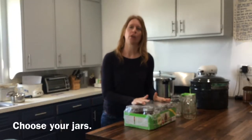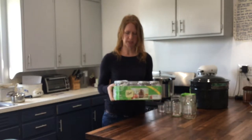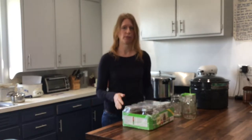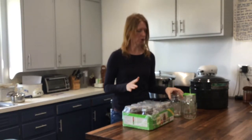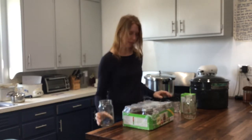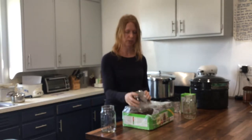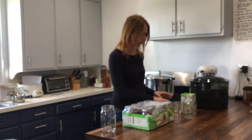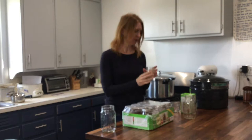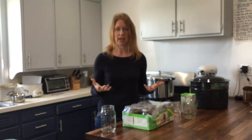The next thing you have to invest in are your mason jars. When you go to the store for the first time, you'll probably see a big pack like this, or you might find them at a garage sale — that's another place I find them a lot. There are many different sizes: quart jars are the most common size I use, pints are great for things like pickles or smaller jars of tomatoes, and there are even half-pints and smaller for jams and jellies. Think through what you're going to use them for, and that helps you decide what size jar you need.